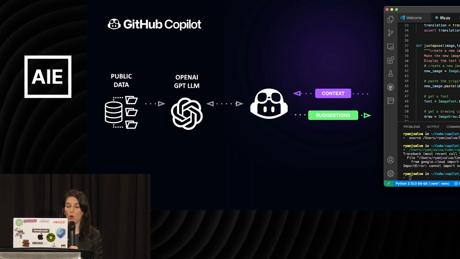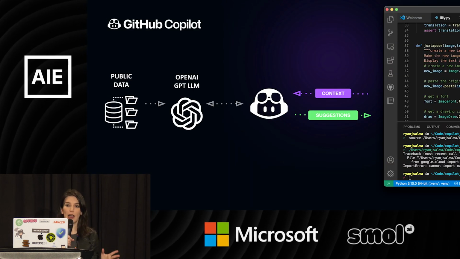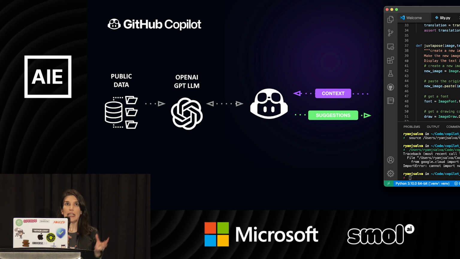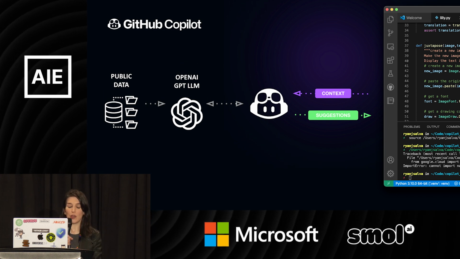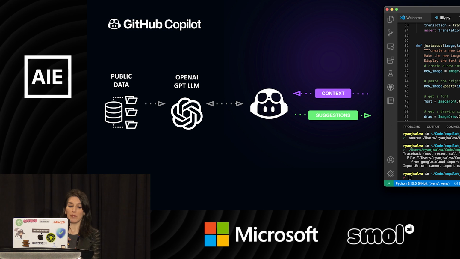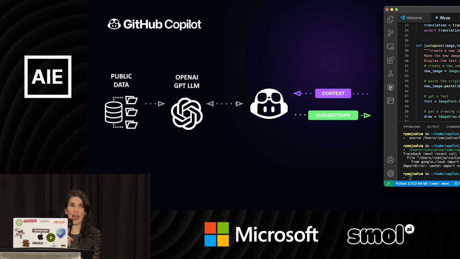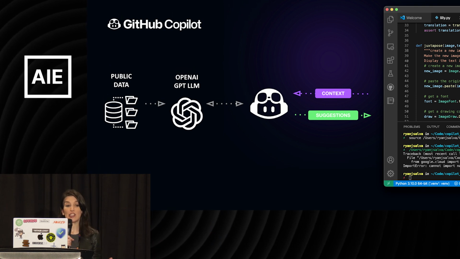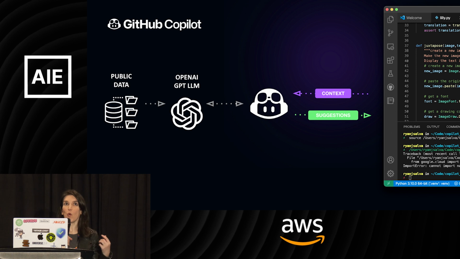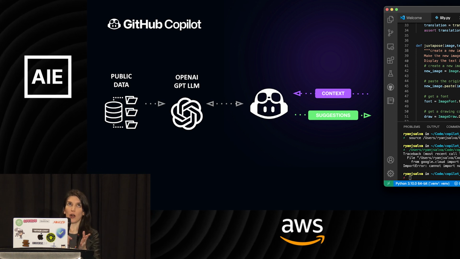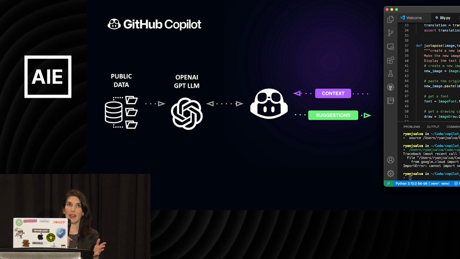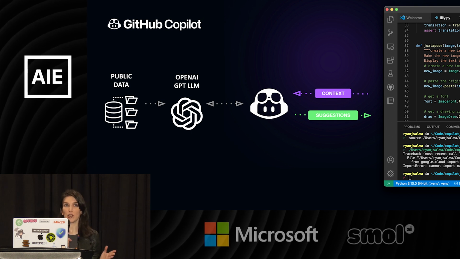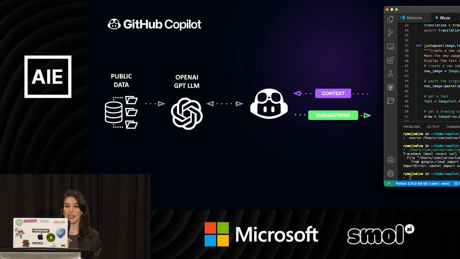One of the questions that we get a lot is, is Copilot training the model on my data? To my coding data, the answer is no. There is an option if you want to contribute your code completion data into the larger model, but that can be turned off. By default, that is off for business and enterprise accounts.